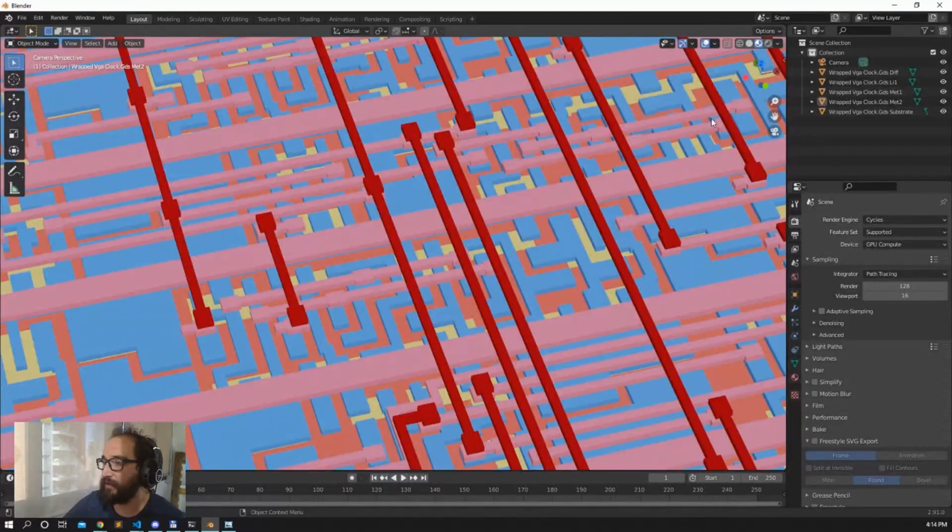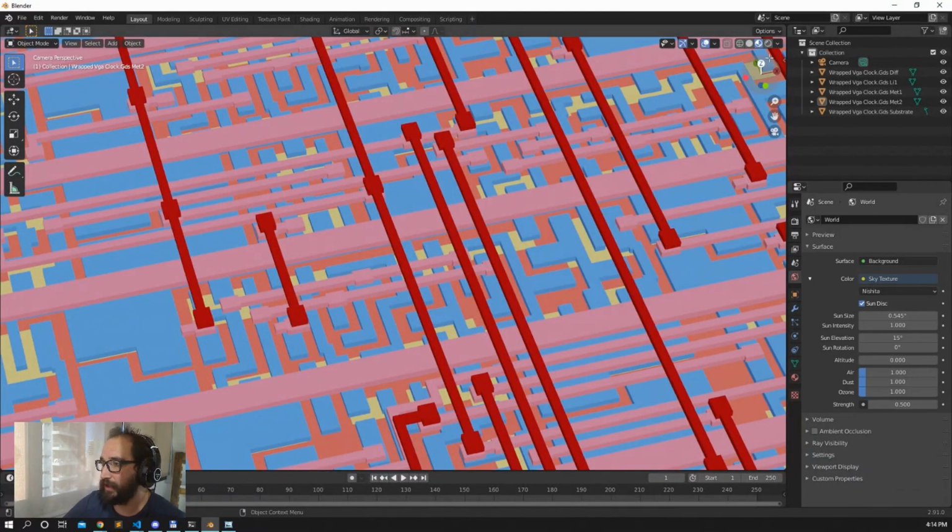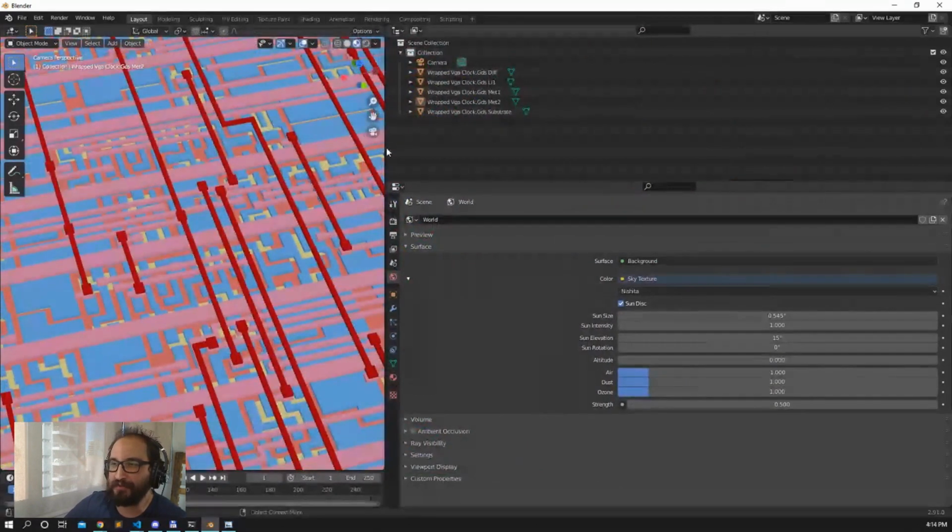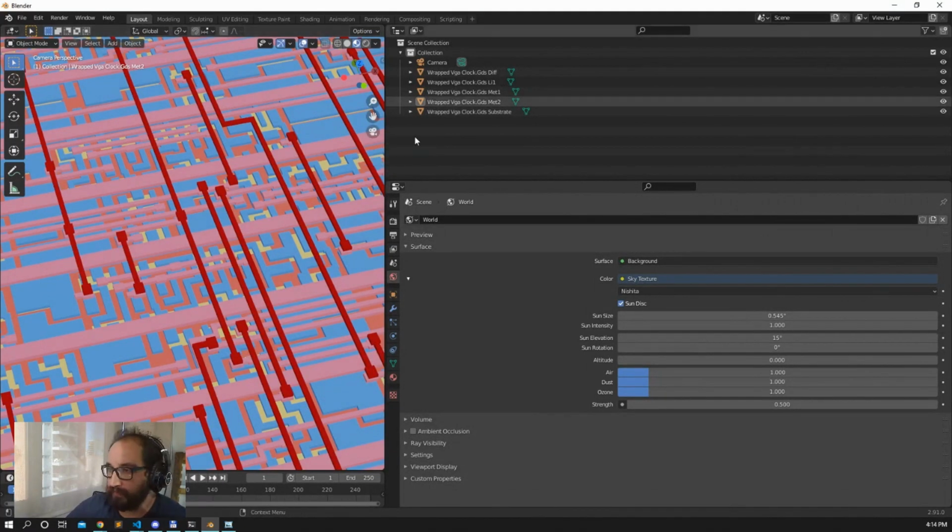I'm going to try right now if I enable again the viewport shading rendering. I can also reduce the size of the render.